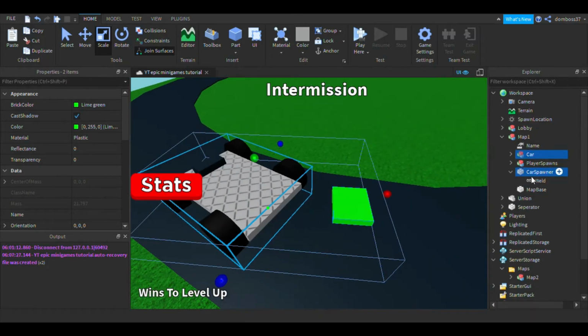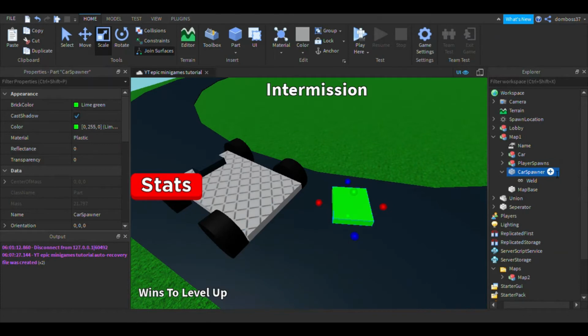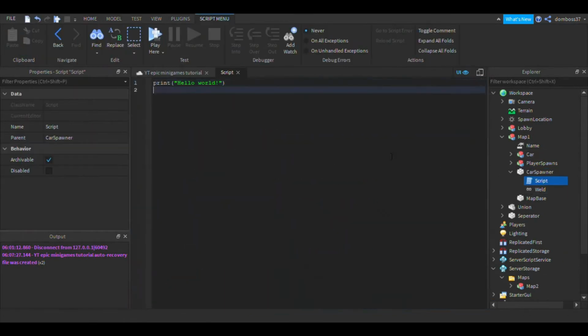Alright, so now insert a script into the car spawner. And let's script this. We'll do script.parent.touched:connect function hit. Drop a line. We'll do if game.players dot not dot :GetPlayerFromCharacter hit.Parent.